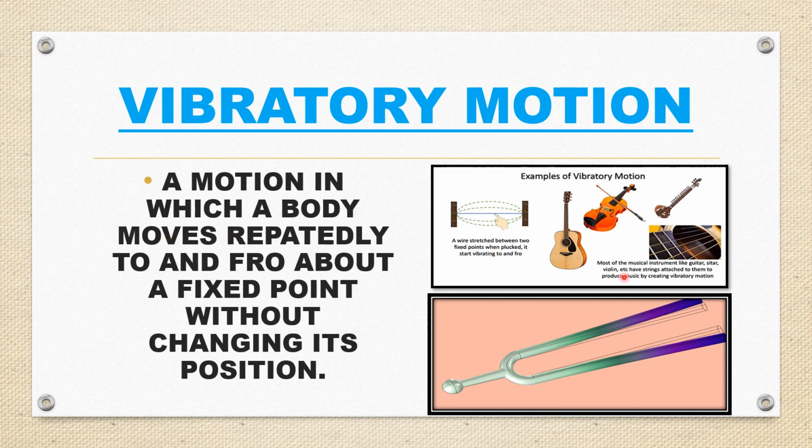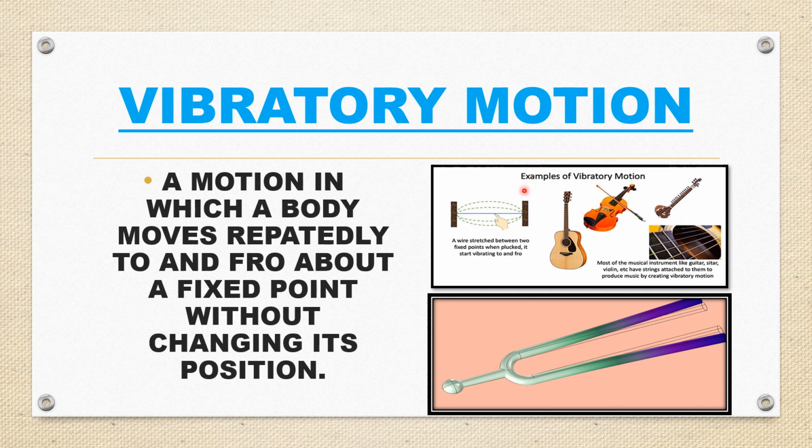Whereas if you look at the example and the figures that I have given here for vibratory motion, a rubber band, or a stretchable wire, has been attached across two points over here like this. And we pluck it, that is, we put our finger on it to make it vibrate. What happens is it starts moving like this, and this is the vibration that it shows. Now it can be showing about like this. So this is the to and fro for it.